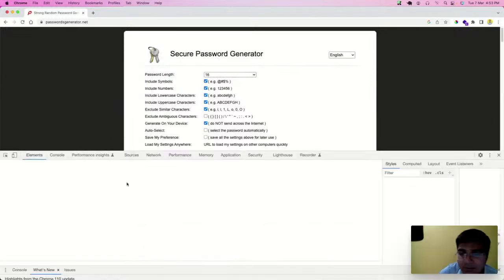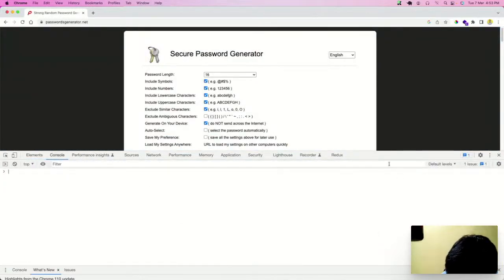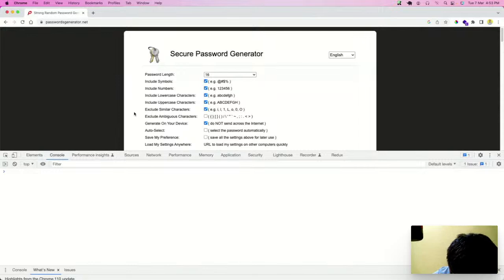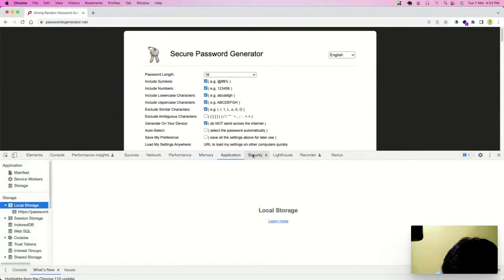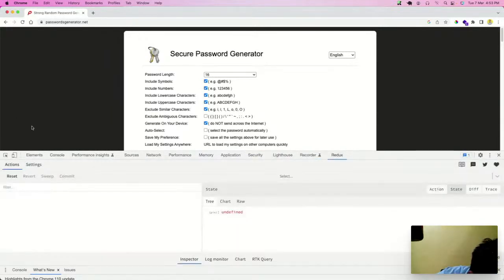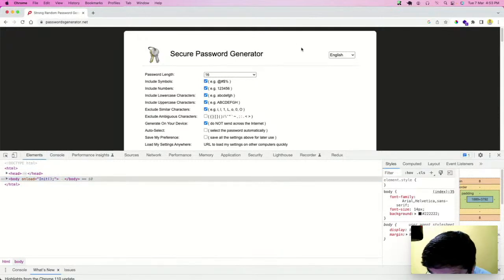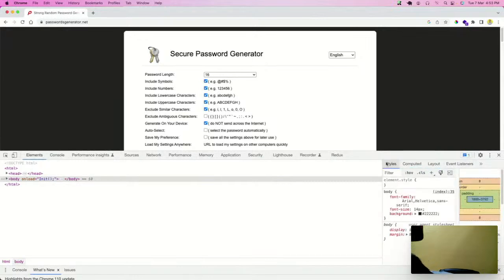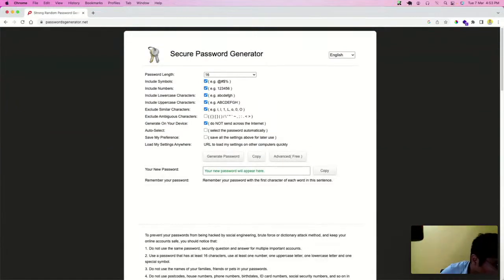If I open inspect and the console, it is not showing here, but you can have an idea of how things are moving.